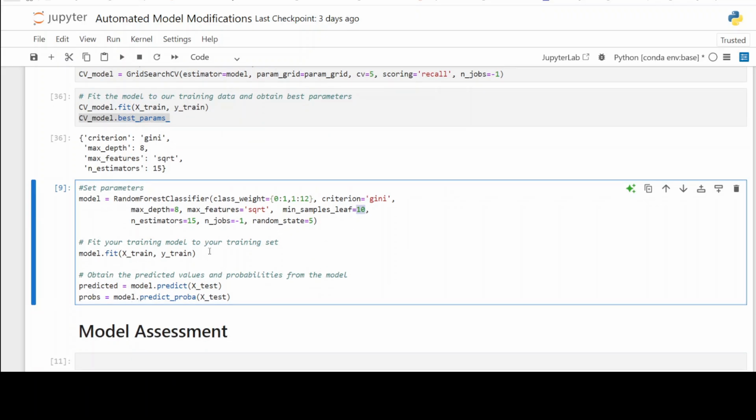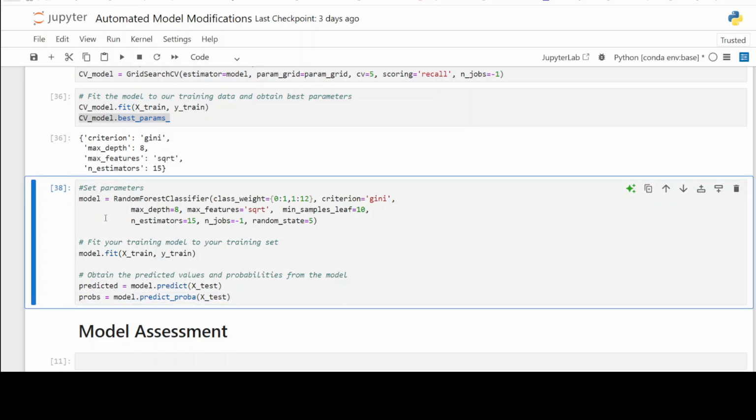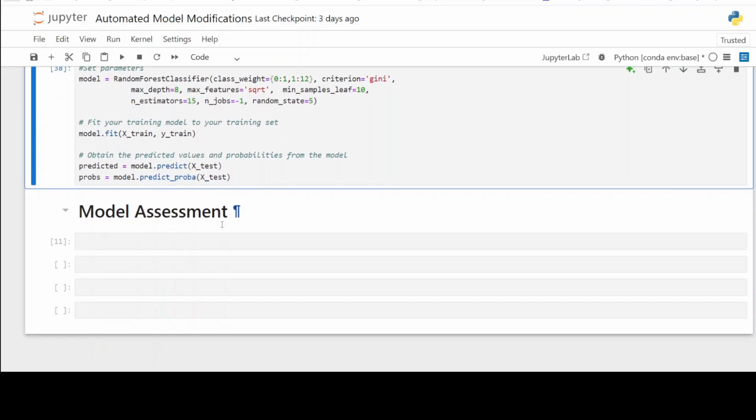Then, of course, we're going to do things like we traditionally do. We are going to fit our model right here, as you can see. And then we're going to do our predictions with the independent test values, and we're going to get our probabilities. We need the probabilities for the ROC curve that we're going to calculate in a second. So that's all the good stuff right there. We're going to run this cell. Again, there's really nothing to look at, but we're getting closer.